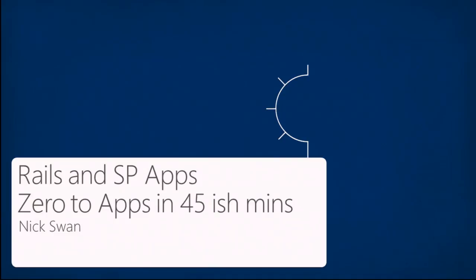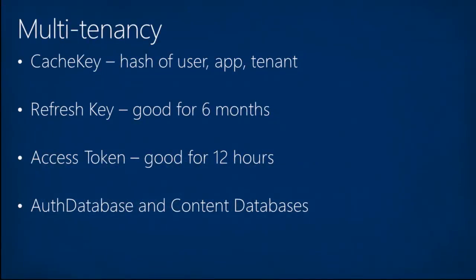So, just to wrap up, a few things you're going to have to think about doing these types of applications with Ruby on Rails or with PHP and things like that. You get back a refresh token when you decode the SP app token or the context token. Now, that refresh token is valid for 6 months. And you use that refresh token to go and get an access token from ACS you can then use against SharePoint. So the refresh token is valid for 6 months. The access token itself is valid for 12 hours.